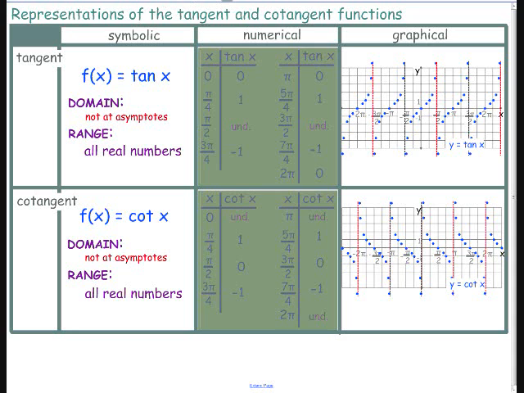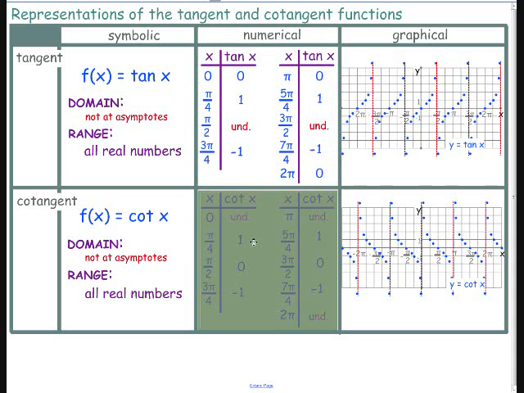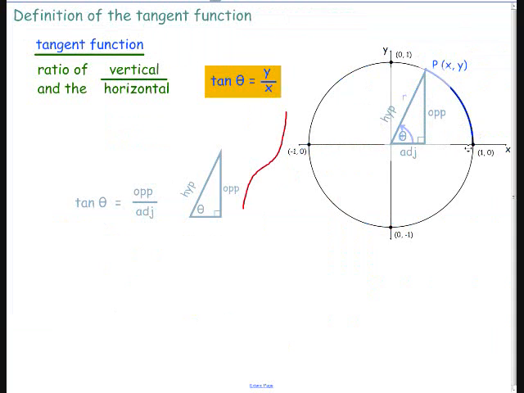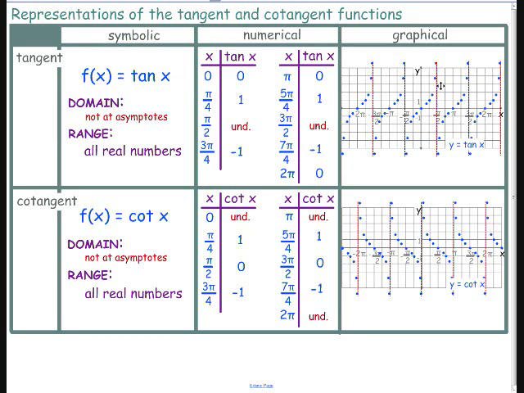Okay, let's just look at this. I'm going to reveal these little t-charts. Tangent, the domain is everywhere except the asymptotes, and that's because we can't let the denominator go to 0. So, go back here, every place that x is 0. Where does x equal 0? Right here at 90, and then at 270, and so forth. Every place that x would equal 0, we have an asymptote.